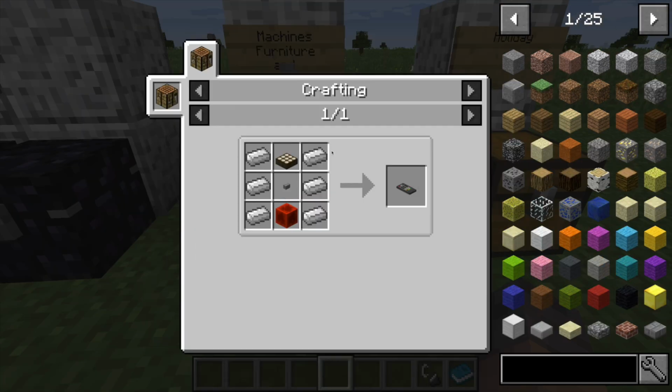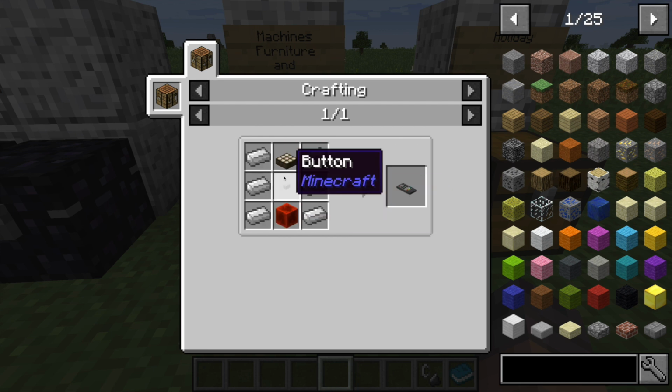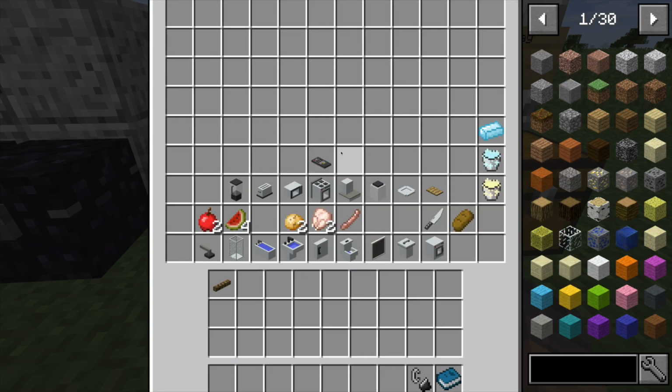Then also there's a TV remote, and now this will allow you to control the TV and change between channels from anywhere in your house as long as you're pointing at the TV. You're going to take 6 iron ingots, a redstone, a block of redstone, a button, and a daylight sensor in order to be able to use this tiny little device.